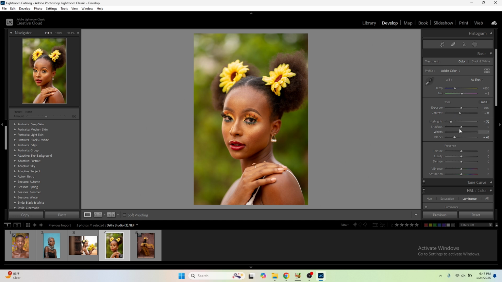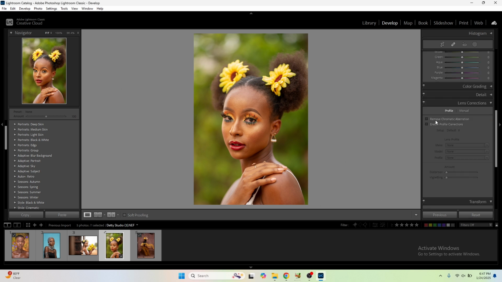And what I also do is take my shadows up a little. Shadows are usually affecting the skin, so if you look at that, you see it's mostly the skin. Look at the hair, that's around where the shadows would be. I'll take that up just a little bit and compensate with a little bit of the blacks. Take the highlights down, and I'm not going to touch the exposure yet.